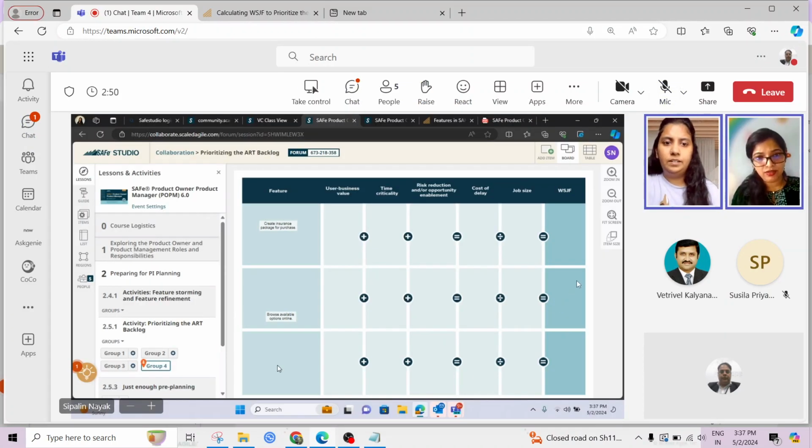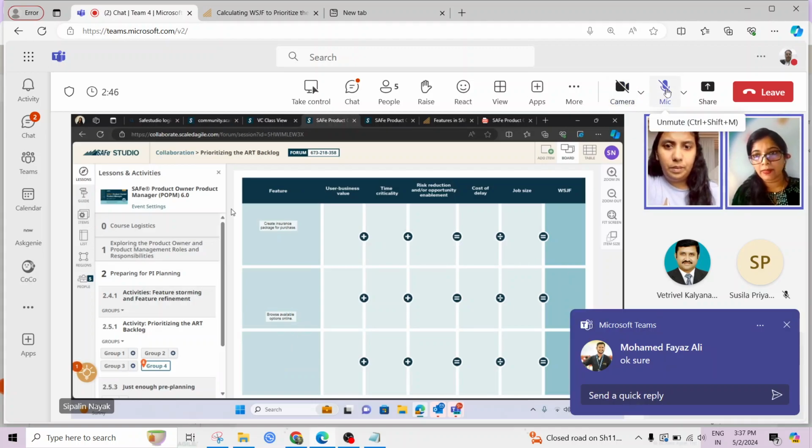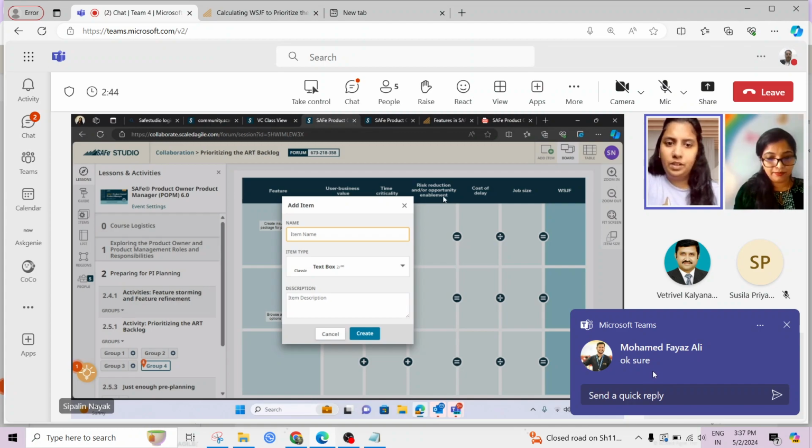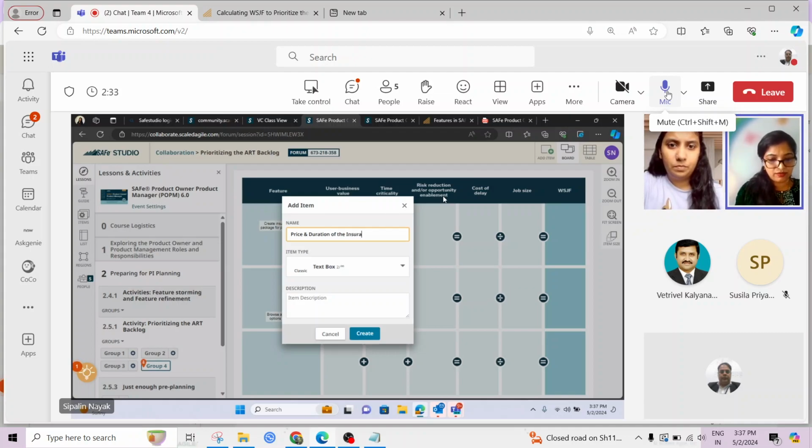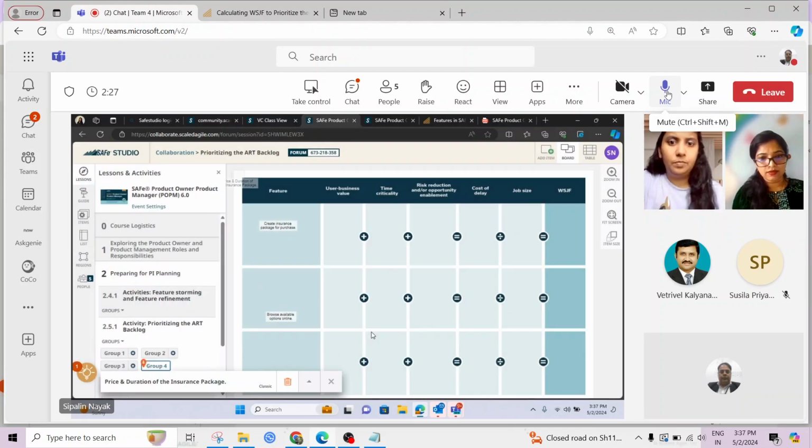Yeah, I think we can add something about the duration of the package. Yeah, price and duration. Maybe we can add. Others, please add in your inputs, please. Insurance package. Yeah, three things are done.